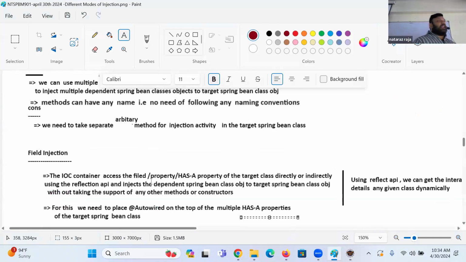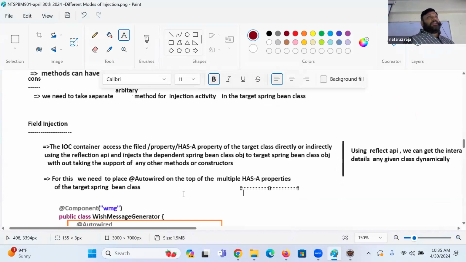The IOC container accesses the field of the target class directly or indirectly using the reflection API and injects the dependent Spring Bean class object into what? The target Spring Bean class object without taking the support of any other methods or constructor. Okay, guys. Next.